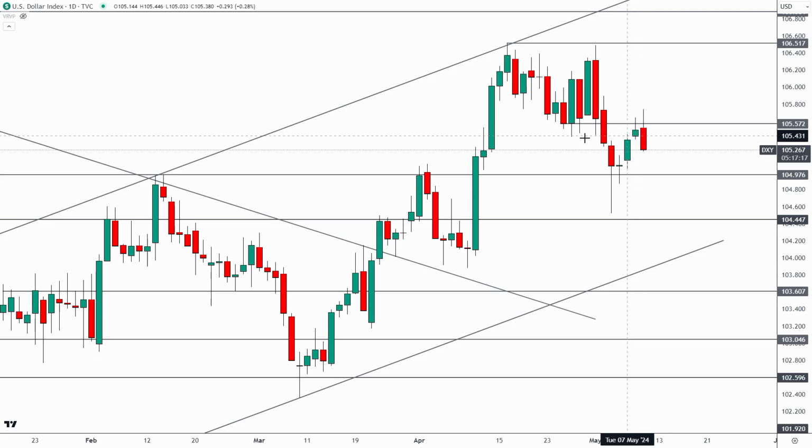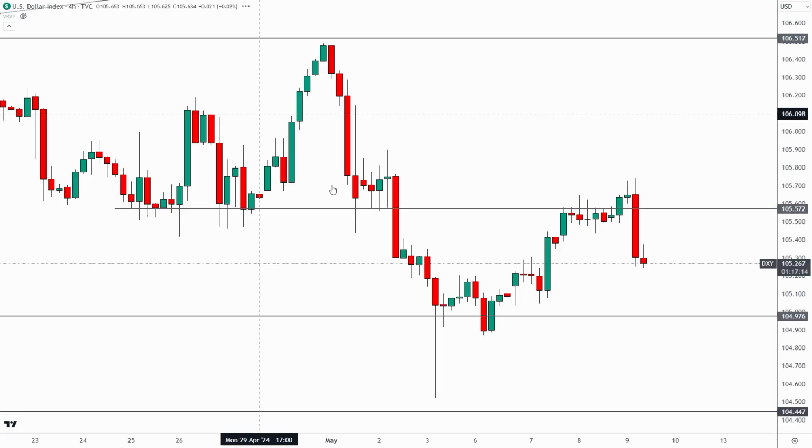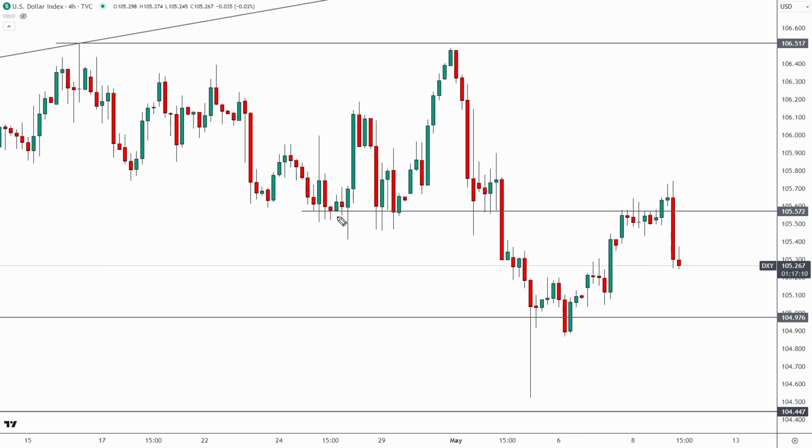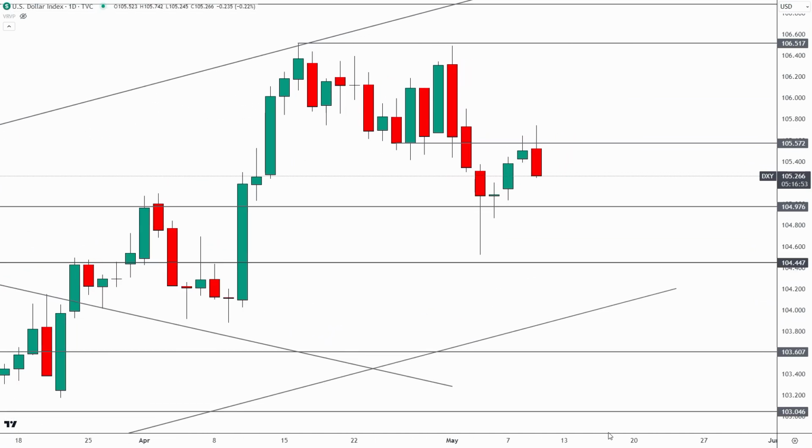So if you watch that video, what I said there was that I would not trade this on a 4-hour break. And what I meant by that is this right here. Okay, so support back here and resistance. And what I said there is that I would not trade a 4-hour close above as a reclaim. So this I was not interested in, because what this is going to come down to is where the day closes, not just today, but over the coming days, because we would have to get a daily close back up here in this area to confirm that this level has flipped back to support and exposed levels like 106.5.